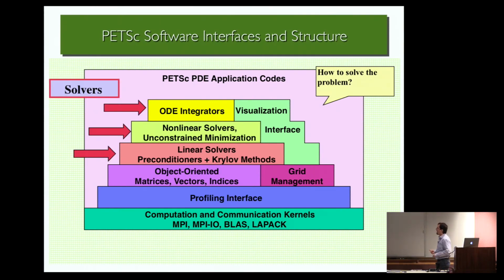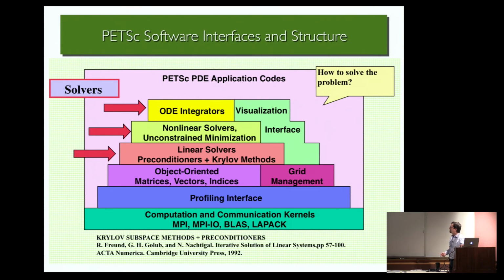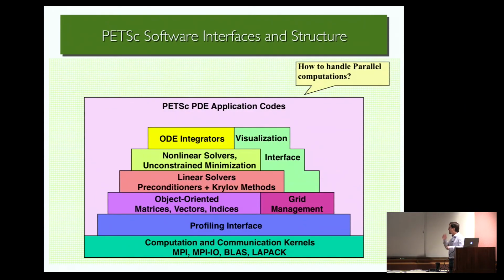And that's where, after you've agreed upon your data structures with their object-oriented representations of matrices, vectors, and indices, it has this hierarchical stack of solvers that can be applied to solve the problem. And I mentioned that PETSc also does block structured grids. So in addition to the object-oriented matrix algebra, it has object-oriented grid management, but I'm going to focus on the matrix side since it's different from what Cactus did.